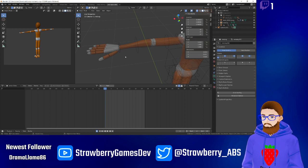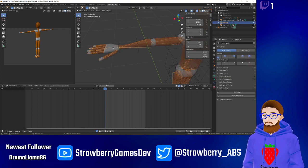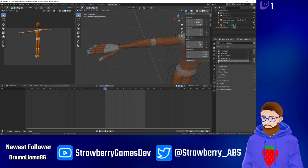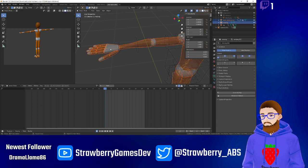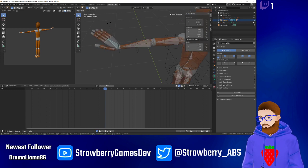Okay, so what I want is for the rig to affect the bones to affect the mesh. Therefore, wait, select the future parent first. How does parenting work again? Select the child objects first, then the parent object last. Okay, so we want to select the mesh, then the bones. Yeah, automatic weights. Just to check that, I'm going to switch over to pose mode. Yep, that rotates fine.